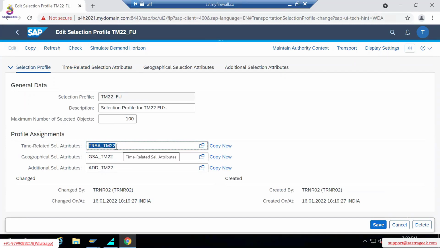Here you can freely copy from an existing one or create your own. We will see how that is done. Why SAP gives this option is that these attributes can be utilized in some other place.